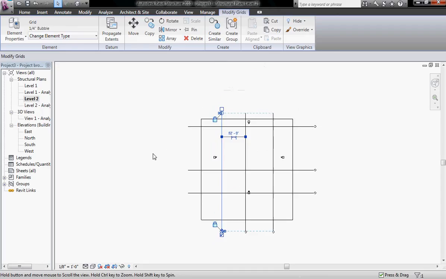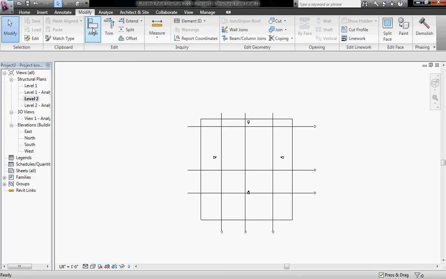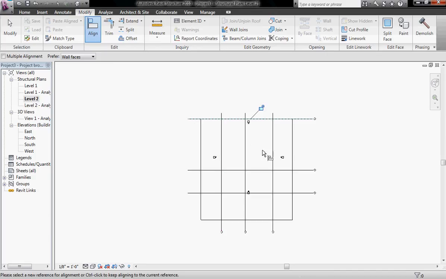So what we're going to do now is align our grid using our modify ribbon, we're going to go to align and just set up so that the outer grid lines up to the mass, and you select the mass edge first. See how that didn't work out? What you want to do is when you hit align, you want to choose the edge of the mass. You want to go what you're lining to first, and then what you're lining second.